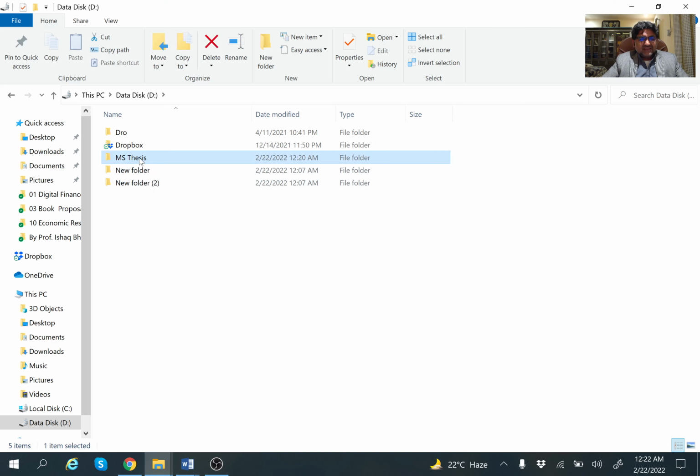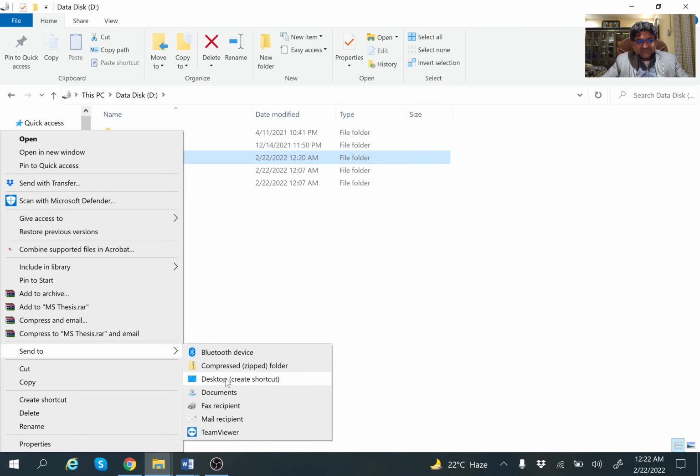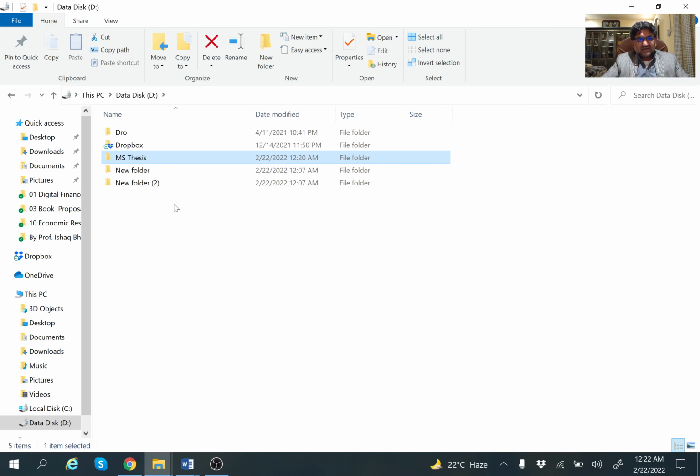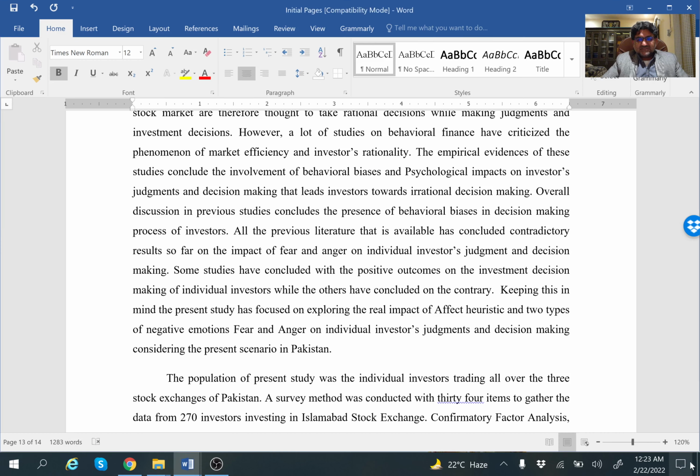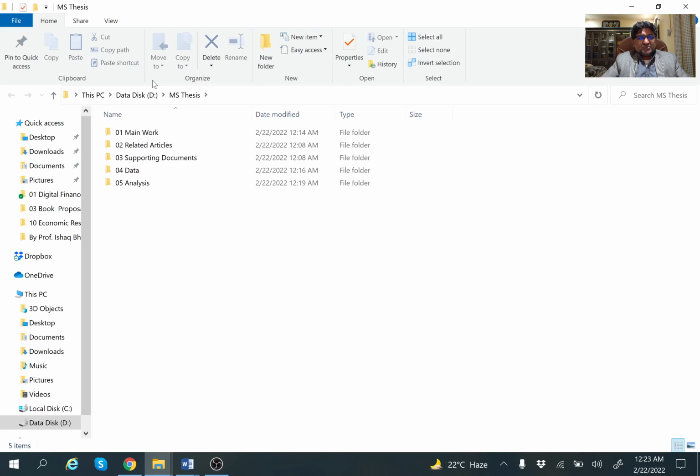I send this folder to the desktop and create a shortcut. Then I never need to open it from the D drive. I simply click here, and whatever folder I want to access, I can access.